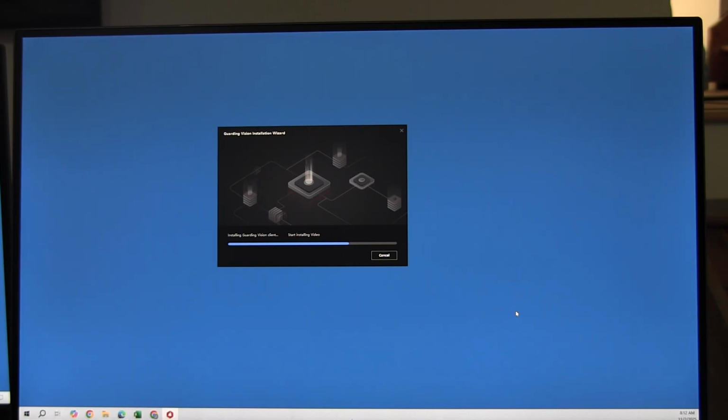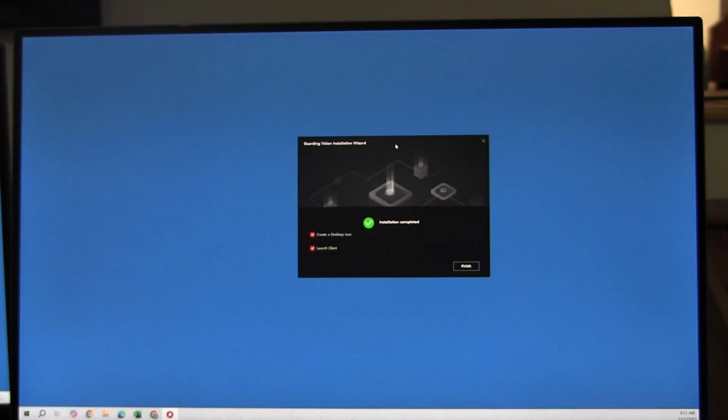You do have to create credentials for this software when you install it for the first time. The other thing you want to do is you probably want to create a folder. Let's create a new folder here. Okay, we'll finish this.